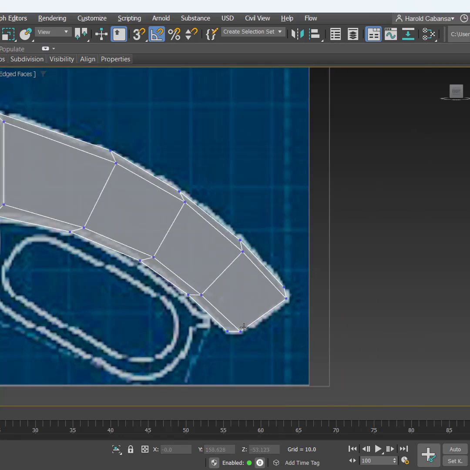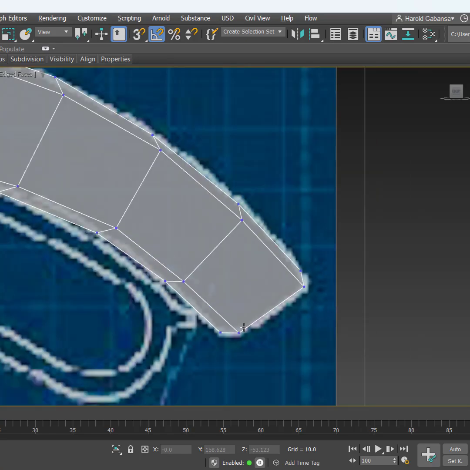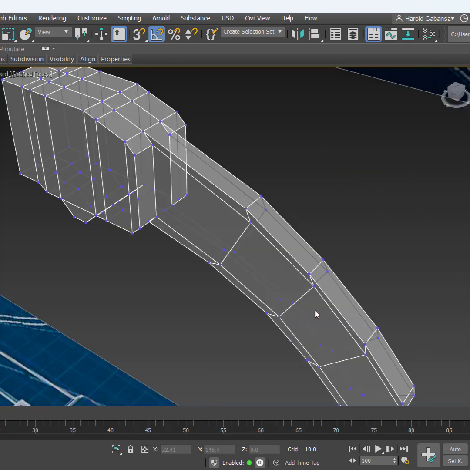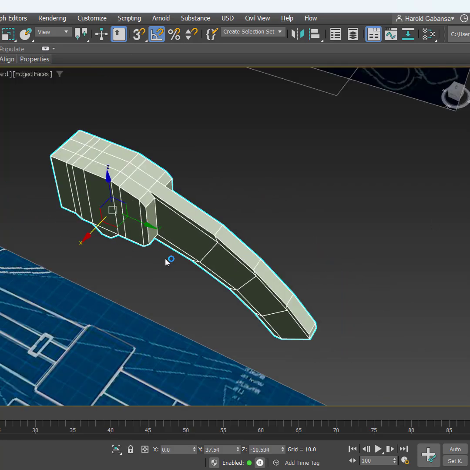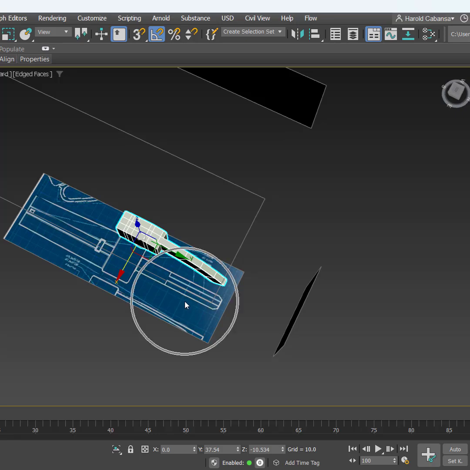Okay, so now I have this. So that's the steel between the wood as shown in the reference here.